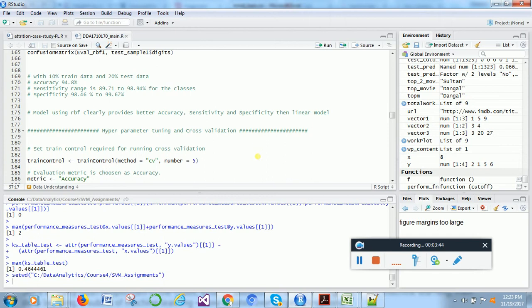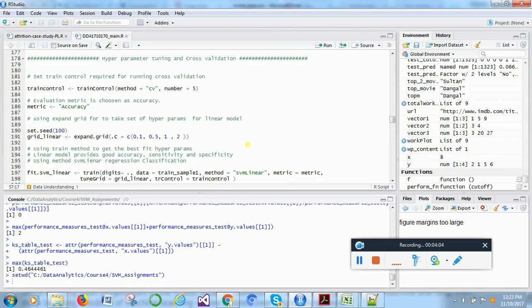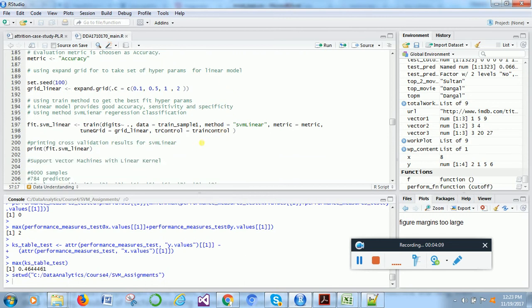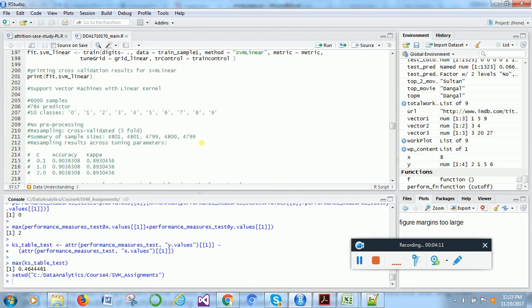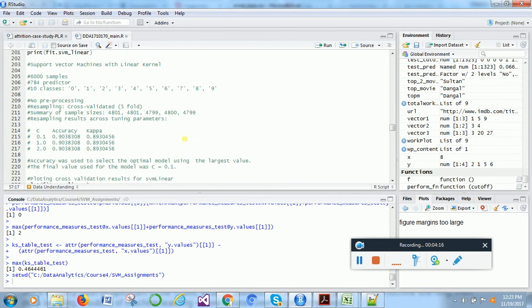So the next step is to find the best model, and for which hyperparameter value we can get the best model, whether linear or non-linear. So we use the train method here, and accuracy is our reference. We take multiple train controls and different hyperparameters, and using the train method we try to find in which case of the hyperparameters we get the best accuracy.